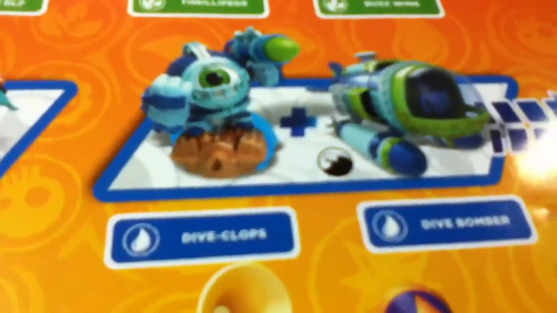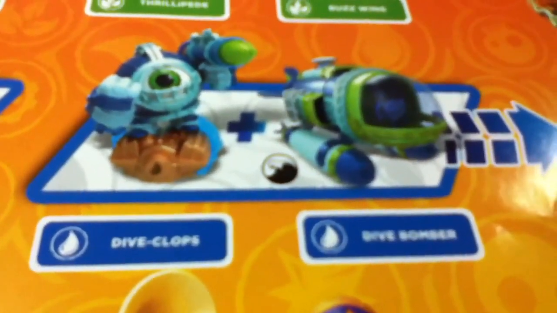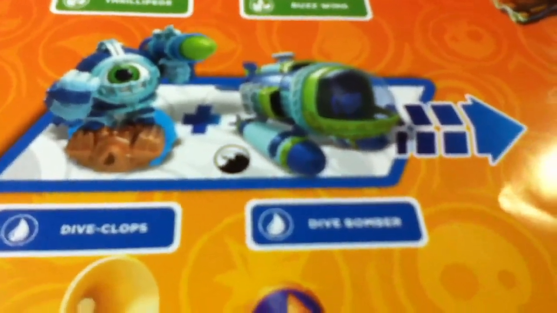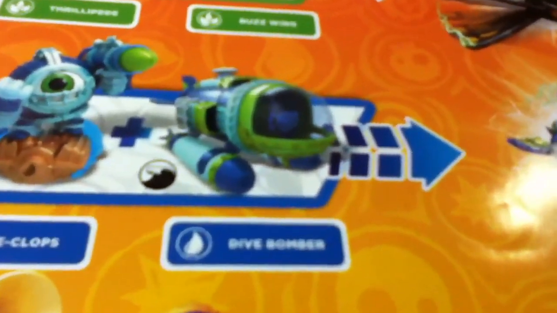Next on the water element, we have a character called Diveclops. He's a really cool character. He's got a huge eye. He almost looks like a football player, but it's really just a tank. I think he's a Cyclops. He's got a cool missile launcher. And his vehicle is called the Dive Bomber.